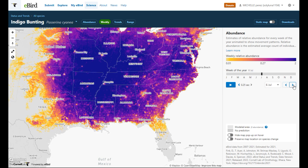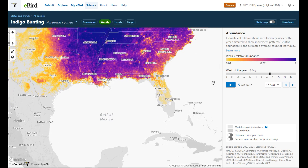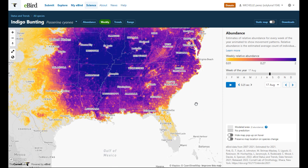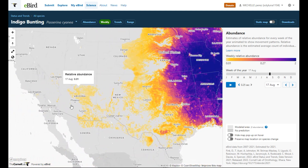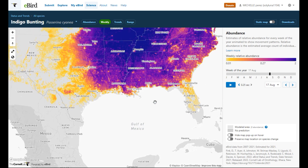June 28th, July 6th, July 13th — they're doing their thing, raising their babies. July 27th, August 3rd, and by August 10th you start to see a little bit of movement again. So this is what the migration map looks like for indigo buntings. They even go up into Canada a little bit, and there are a few out west into New Mexico and Arizona. That's the distribution for migration.